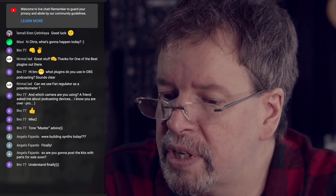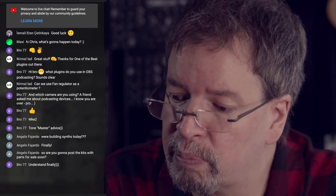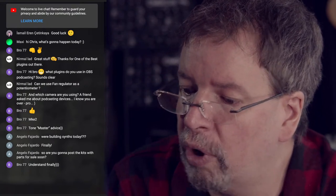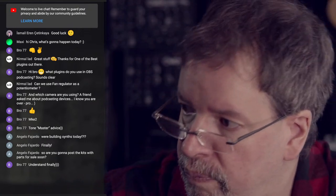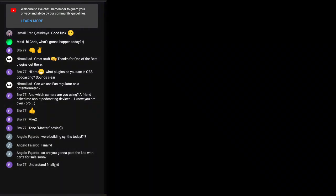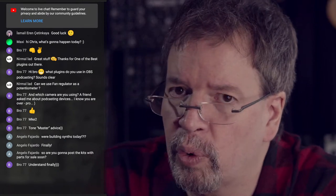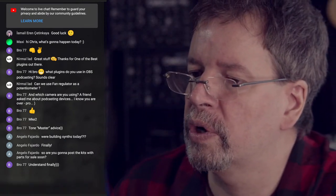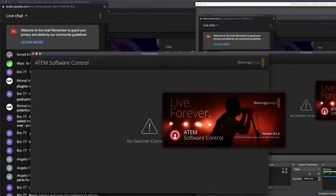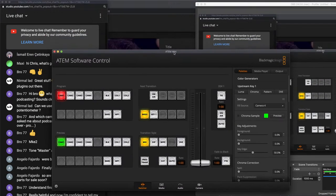And the reason I made such a fuss of the A10 Mini is because if you've got the Pocket Cinema cameras plugged into those and that plugged into the computer, you can do all manner of stuff like picture in picture, chroma keying, with a program on the computer, which is called ATEM Software Control. This is the thing by which we do stuff.